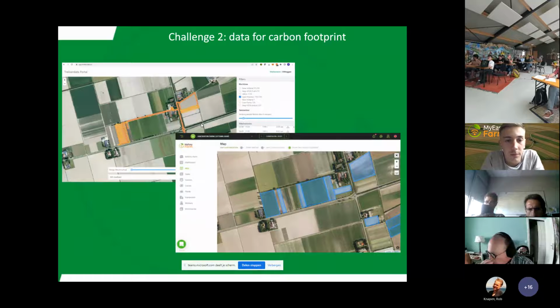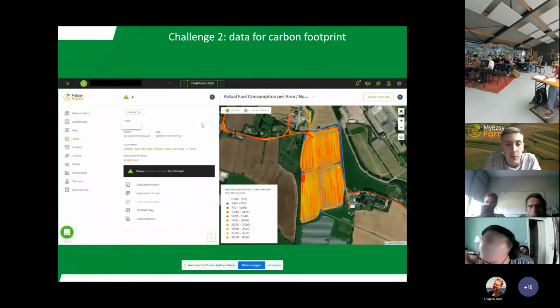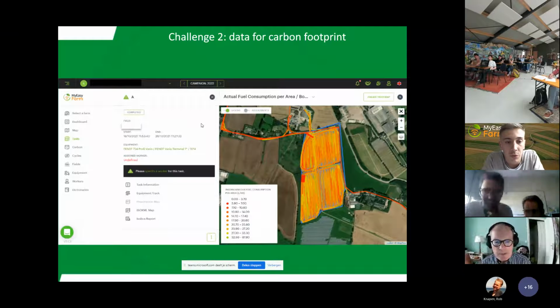Can you go to the next slide, please? So as a next step, what we could imagine is to integrate, thanks to an API, the data from Tracker Data. For example, here you can see fuel consumption from a machine that we could integrate, but more generally, we can try to understand the type of the operation and so on, which are really useful then to measure carbon sequestration and also greenhouse gas emissions.